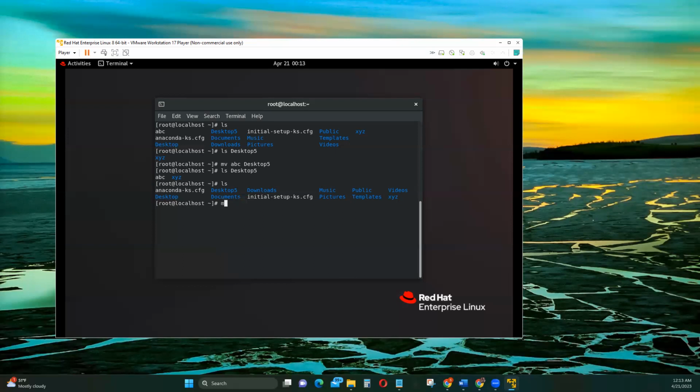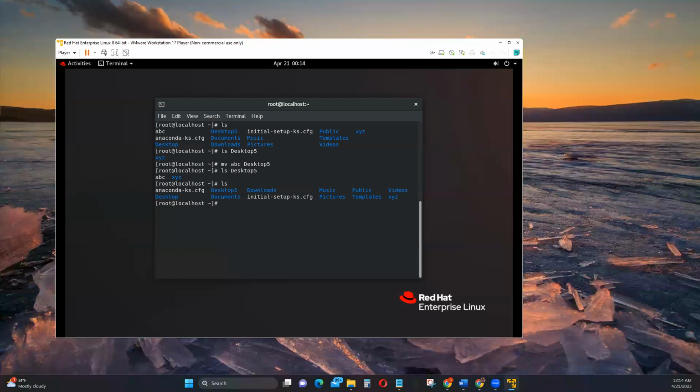Or we could also have more file, head file, or tail file, or ls -l file, the long list. But these are the basic commands that we could familiarize ourselves with. And that's all.